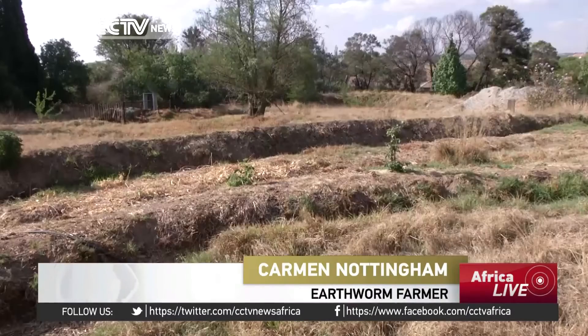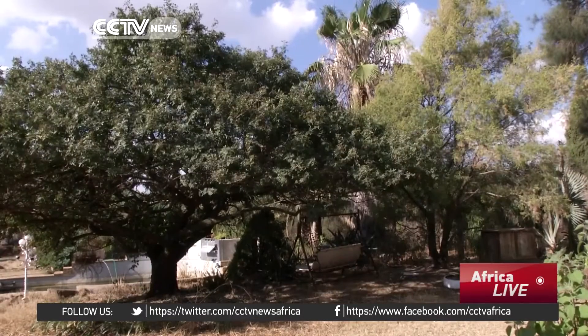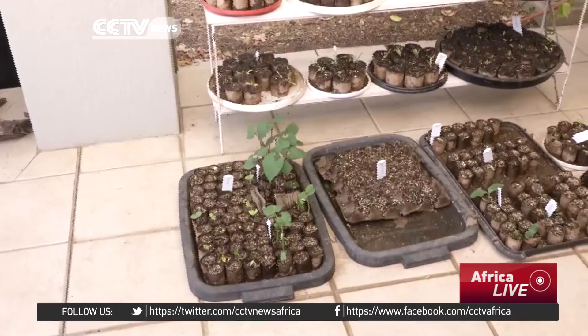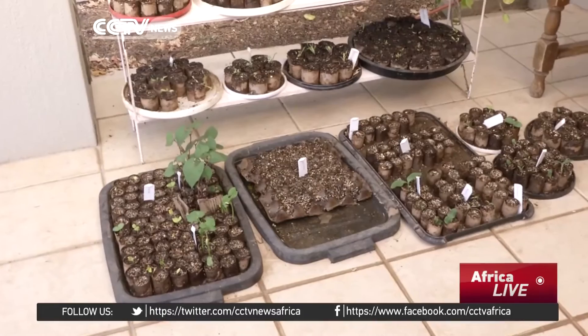If you have healthy soil, you start cleaning up the groundwater levels. Then you can start to plant tolerant plants — certain trees, shrubs, and grasses — that will have a better chance of establishing because they have the microorganism life from the waste that the earthworms have produced. And we can start healing the planet.